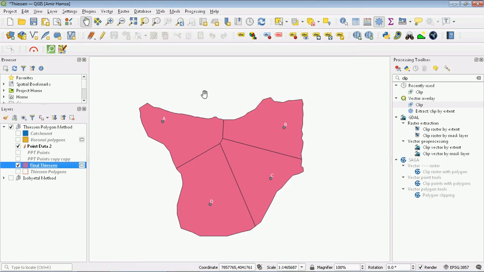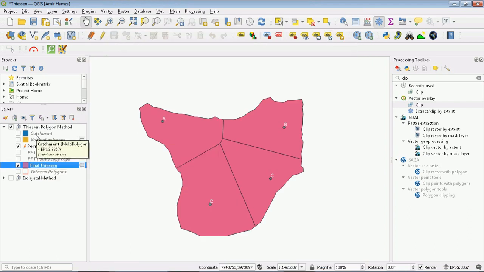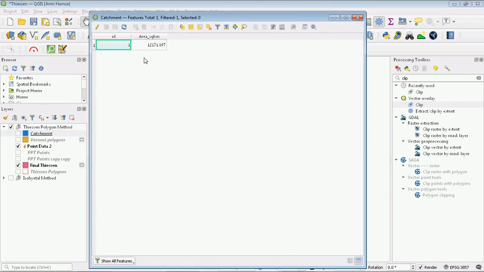It is saved now. The same thing you are going to do with the catchment basin. So go to the catchment basin, open its attribute table, and again open the field calculator. You are going to enter $area divided by 1 followed by 6 zeros to give the area in square kilometers, and I have already calculated this area, which comes out to be 12171.807 square kilometers.